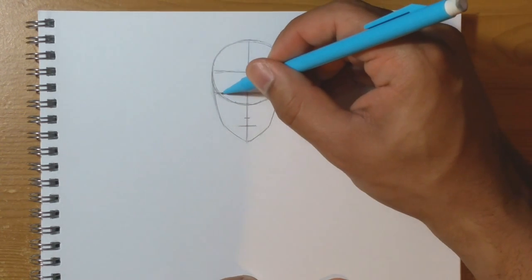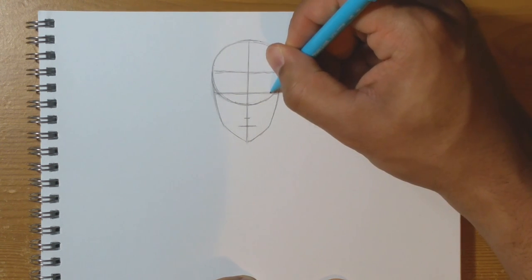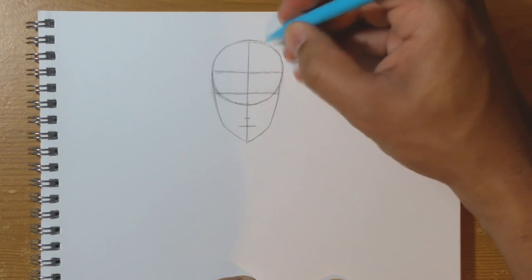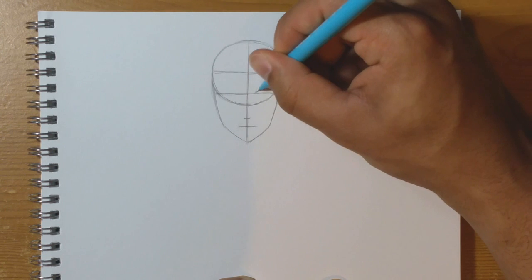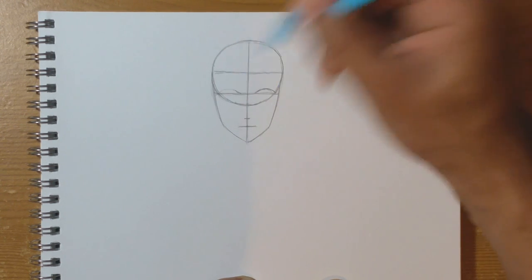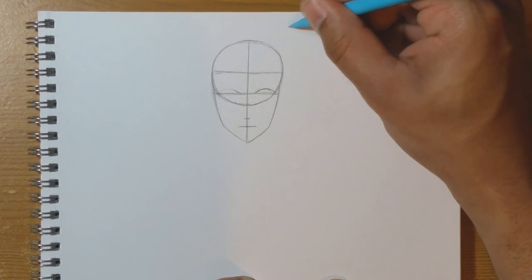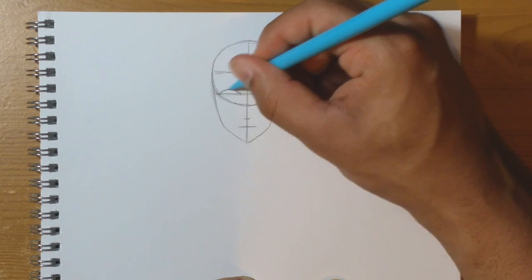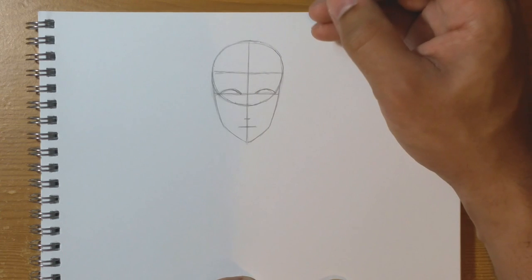This is roughly how we measure in the anime faces. So going back up to where the eyes are, I'm going to start right back up here and give this character a top of an eye that goes just over this line, so to speak. So I'm going to start just up here on the right, just a curve that goes up and over, like a single curve. And you can almost imagine you're drawing a really simple version of a bird in the distance, where you just draw a little kind of M shape, but the M's split down the middle. So we've got one part here, one wing, one top of the eye, and one part over there as well.